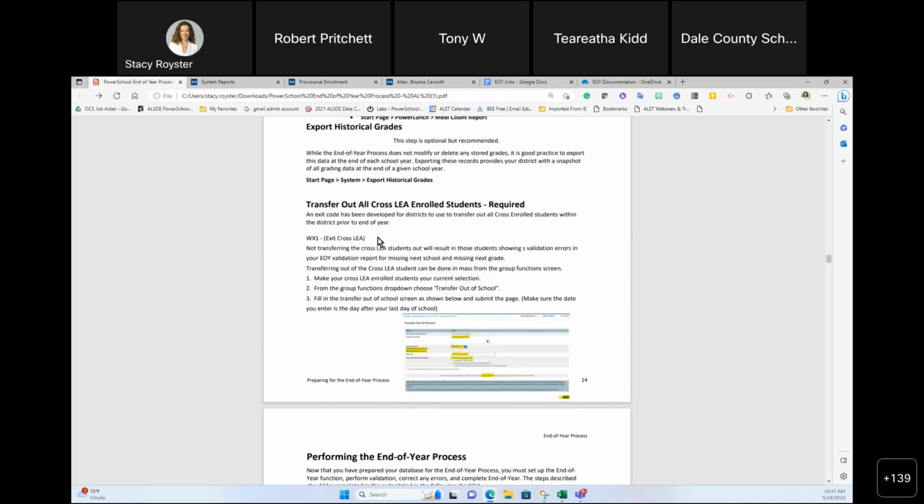It's data cleanup. It's transferring out certain subgroups of kids. Also keep in mind, and it's not documented here, it probably wouldn't hurt for me to add this, so I probably will. There are 2 other kinds of kids that have to be transferred out before the end of the year. If you accept Tim Tebow students, the homeschool athletes that come to participate in sports, those students do not need to process in the end of year because you do not promote and graduate them either. They're taking homeschool. So any kid that you have that's a Tim Tebow kid needs to be withdrawn at the end of the school year, marked with that exit code for homeschool kid.